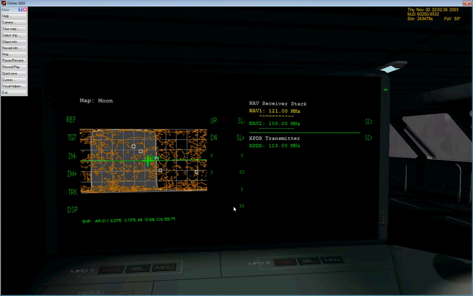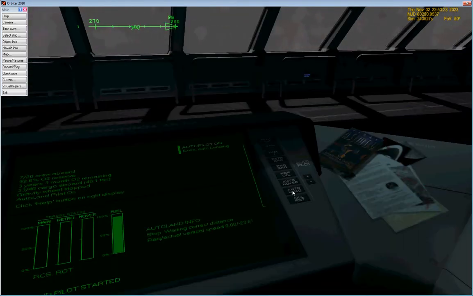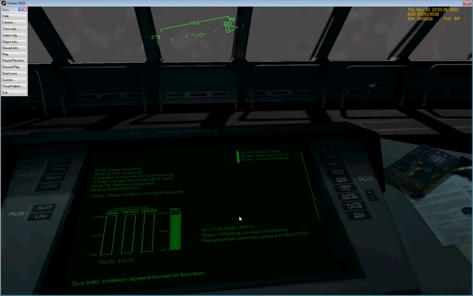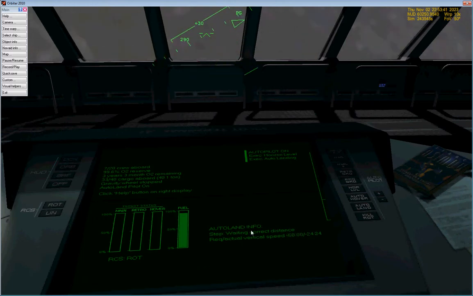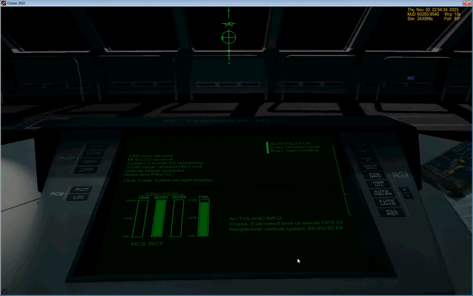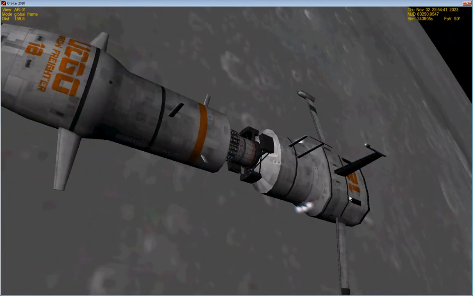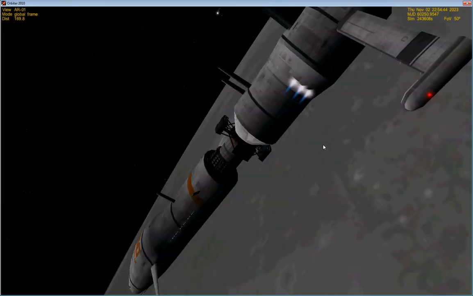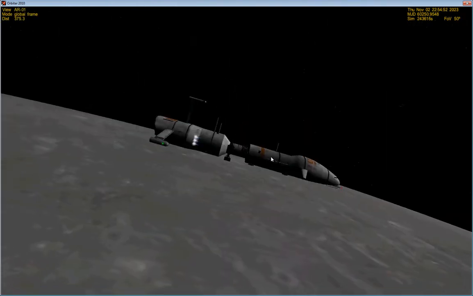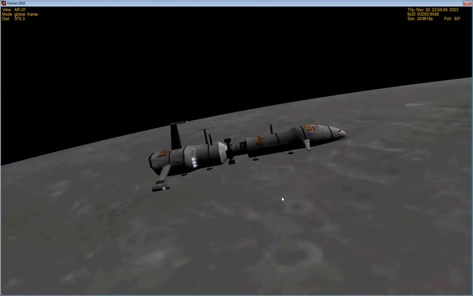We still do not have a signal. There we go. XPDR 001. So now let's try autoland. It says autopilot started. So it'll rotate us around, and it'll give you information here. You can use time compression. So here's firing the retro rockets, which are right there and look really awesome. We are going to want to lower the gears, though. So there's the gears coming out of the bottom there.